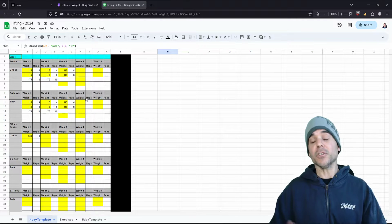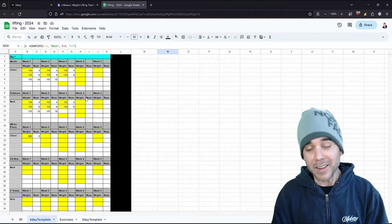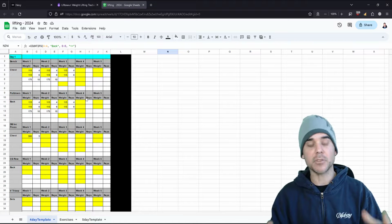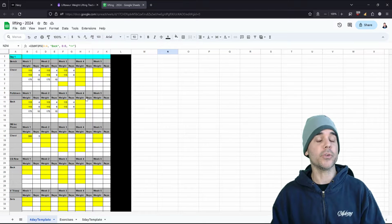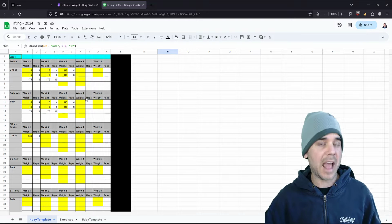All right, so the first app that I used, which is up on my screen, I've been using for years, and I'm finally going to switch from it. And I'll talk about why, and I'll talk about each of these apps and what I liked and didn't like about them. I'm going to go through like 4 to 6 different apps today.